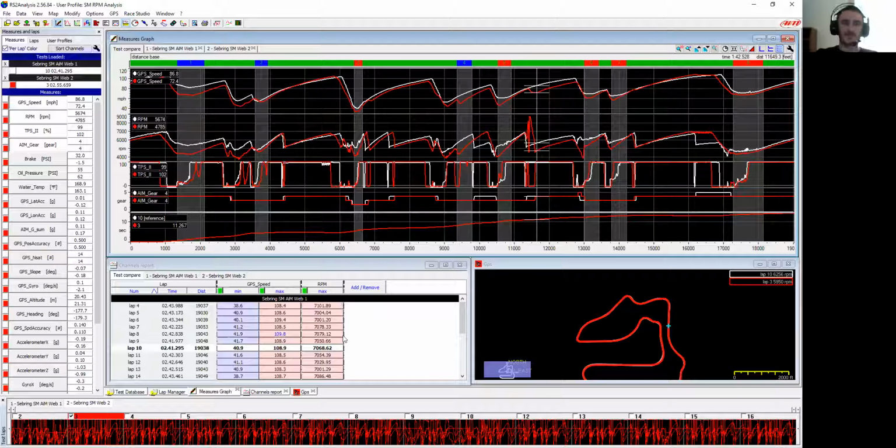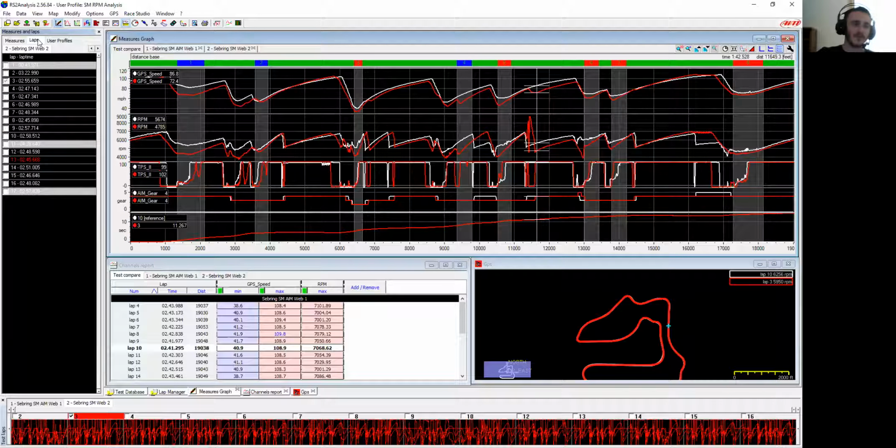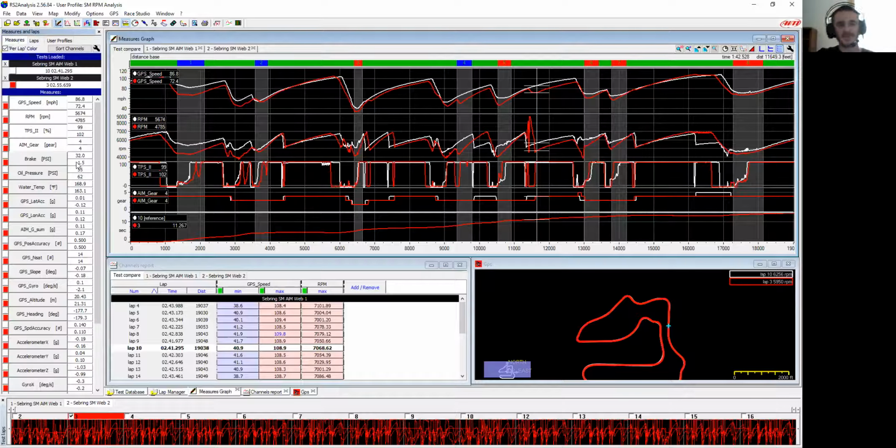Again, the channels report is super handy. A lot of times if you come in off the track and download the data, by default it's going to show you the 2 best laps of each session when you load up the test. And it's important to look at the other laps. Of course you can go through that manually, come over here and check all the boxes from each session, but that's pretty time consuming, which is why I like to use the channels report.